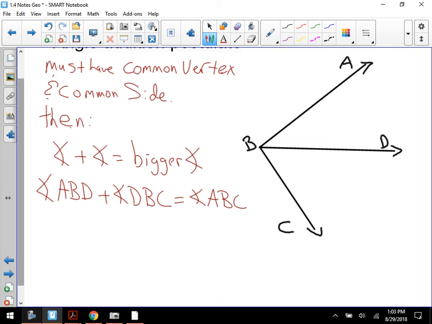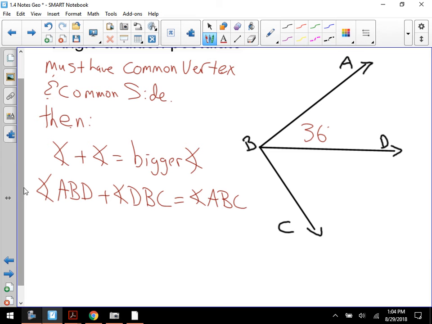Now, what happens if I say that this angle is 36 degrees? You guys remember how angles are measured in degrees? Okay. A lot of times textbooks will put a dot, sometimes they'll put a little circle here. Is it the end of the world if you forget to do that? Same thing. Technically, the true symbol would be this little degree symbol, but if you put a little dot there, it's fine. But if you forget, am I going to be mad at you? No. It's really not in the grand scheme of things, it's not that big of a deal.